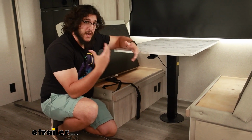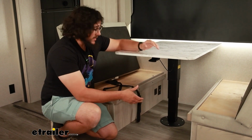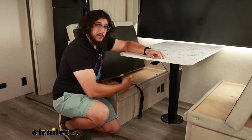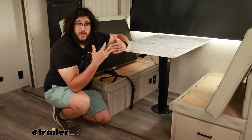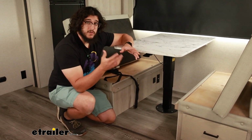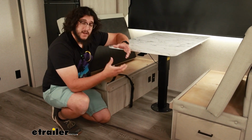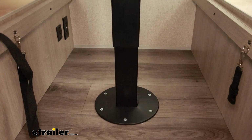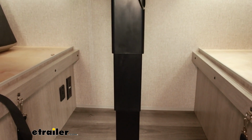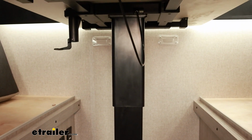Because Terran, they make a lot of axles, they're built really sturdy, and this is going to be a very similar construction to that. Which is important when you're driving down roads, especially those long drives where you get a lot of vibration. That can really cause a lot of wear and tear on anything inside your RV. So having this extra sturdy construction is going to go a long way.